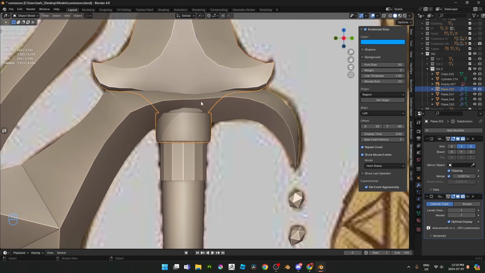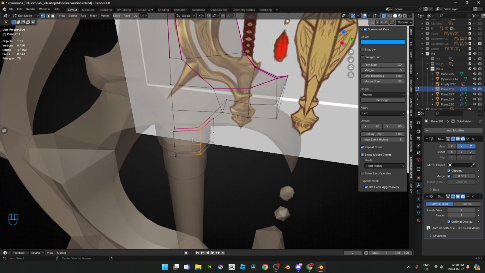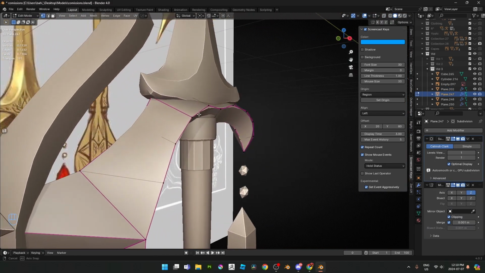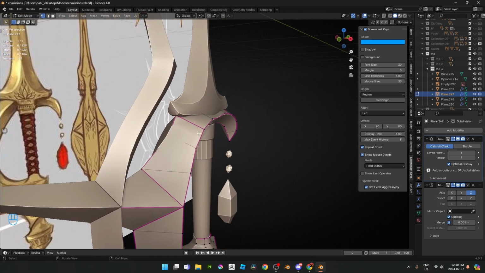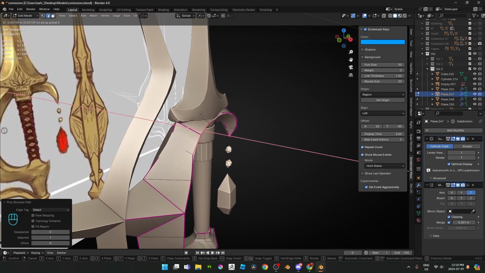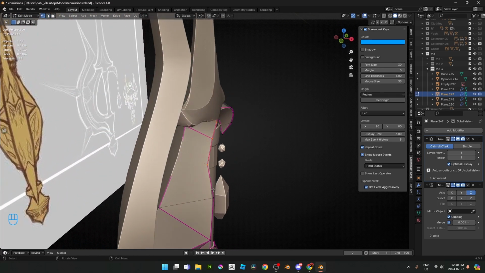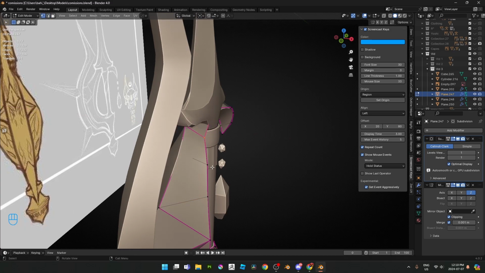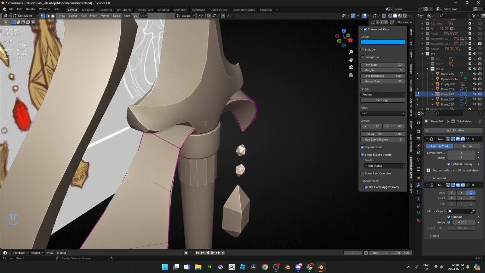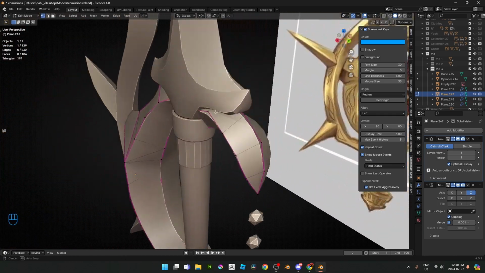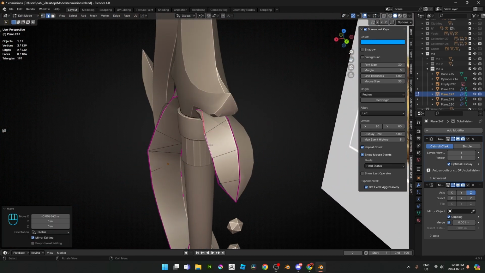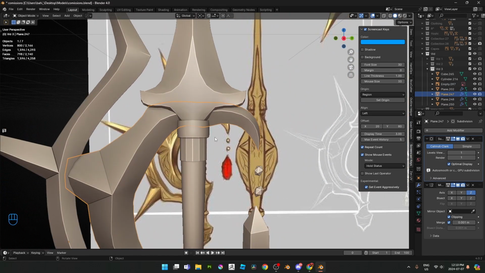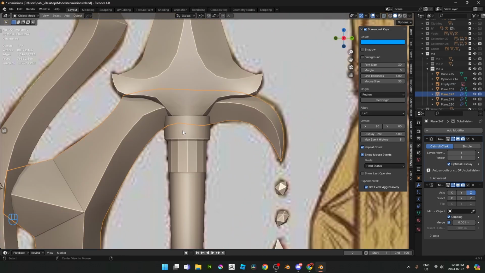Something like that. Now we kind of have this issue where it became way too thin. I just realized this thing is sticking out a bit too much. Gonna select all of this, G on the X. Just make it a little bit smoother here. So yeah, this edge got to be hiding inside this mesh. This entire thing could honestly be a lot thinner. I don't know why it's so big. There we go. Just like that.